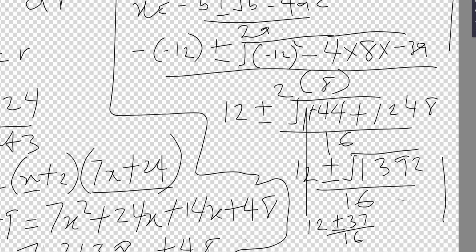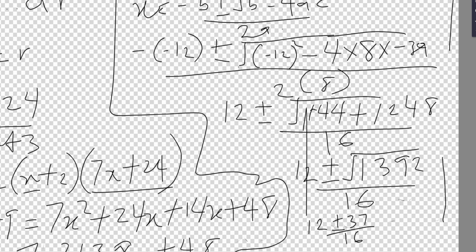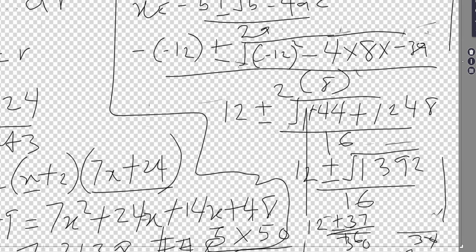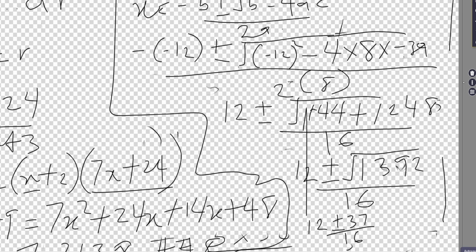Now in this case, what we can easily do to make our work easier and faster is that we are just going to look at the option that will give us a positive answer. Because if we don't do that, it will not be easy for us to solve a lot of things. So we have 12 plus or minus 37. Definitely the minus option will not give us a positive answer.